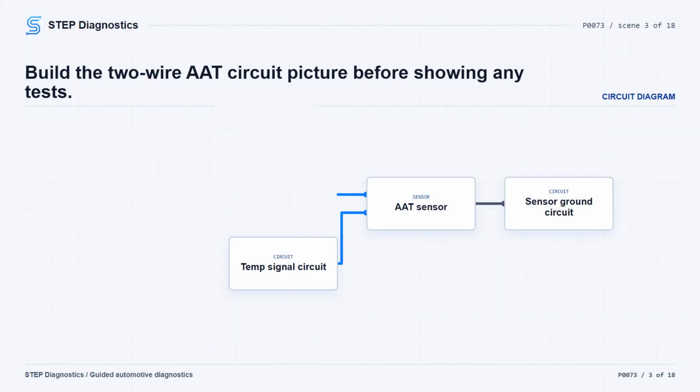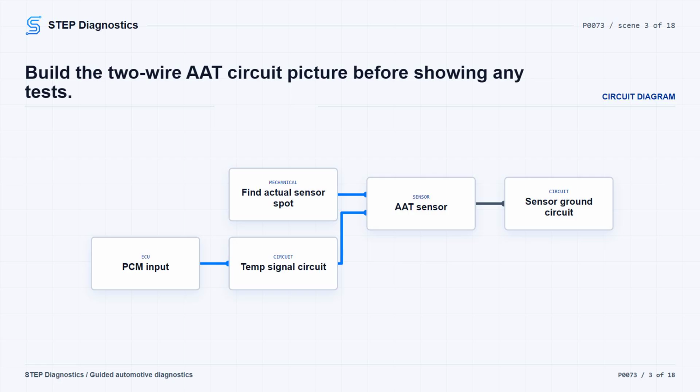This is a 2-wire temperature sensor circuit using a 5.0-volt reference signal. In the general fault logic, a circuit high or open condition is above approximately 4.9 volts, and a circuit low condition is below approximately 0.10 volts. In the diagnostic fault logic, the same guideposts are above approximately 4.9 volts for high or open and below approximately 0.10 volts for low. The circuit low fault is typically in the 0.1 volt range, and the circuit high fault is typically in the 4.9 volt range.